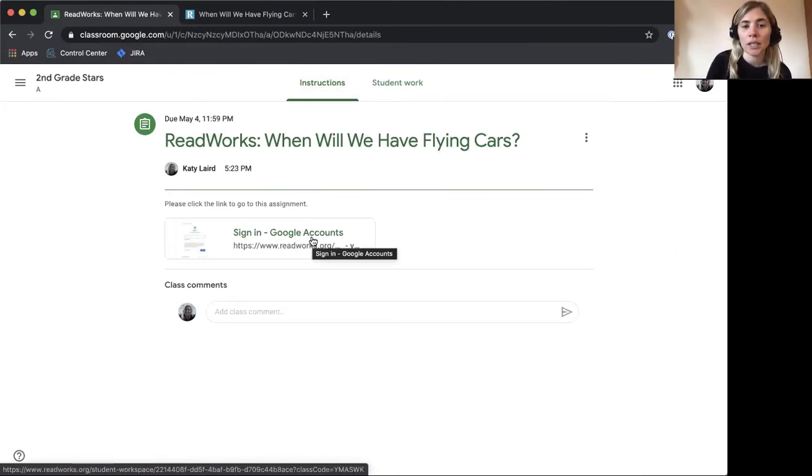So do not click through these instructions as a teacher, because they will bring you into the student account and it just doesn't work properly. So remember that if you want to go to your ReadWorks account, to go to readworks.org and to log in. All right, so now I'm going to log out of all of these teacher accounts and show you how it will work in a student account.